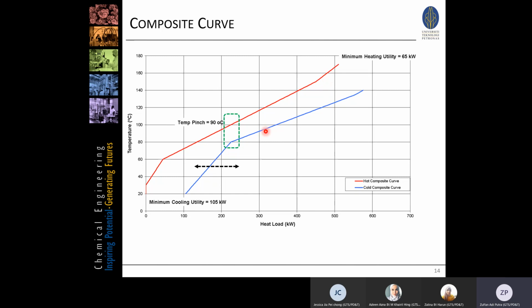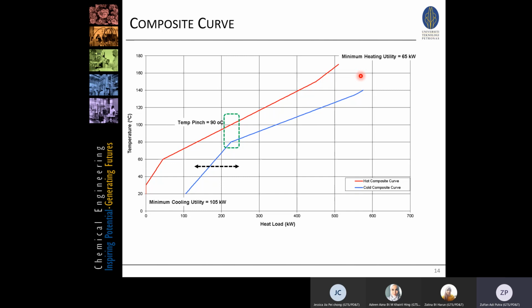We have 2 curves, and delta T and pinch temperature are covered. Now for the 2 curves here, there is a non-overlapping area, and there is also an overlapping area until here. If we look from the heat load perspective, the enthalpy perspective, these are the overlapping parts. In one non-overlapping area the hot composite curve is not overlapped, and in this area the cold composite curve is not overlapped.